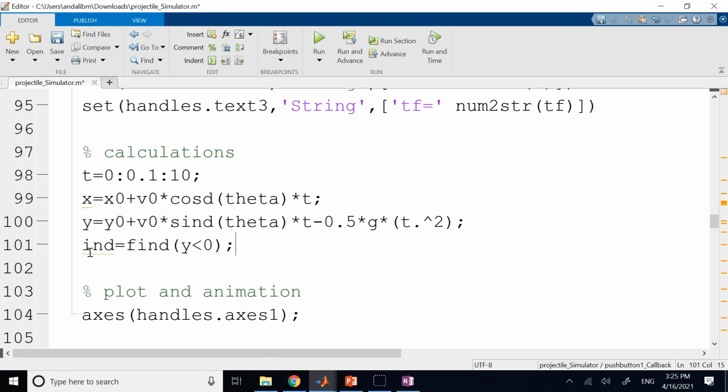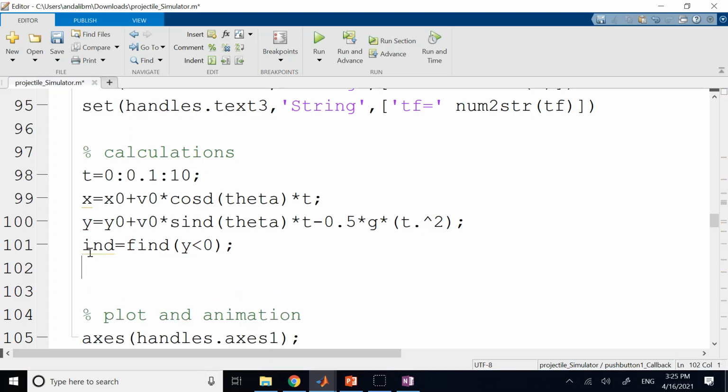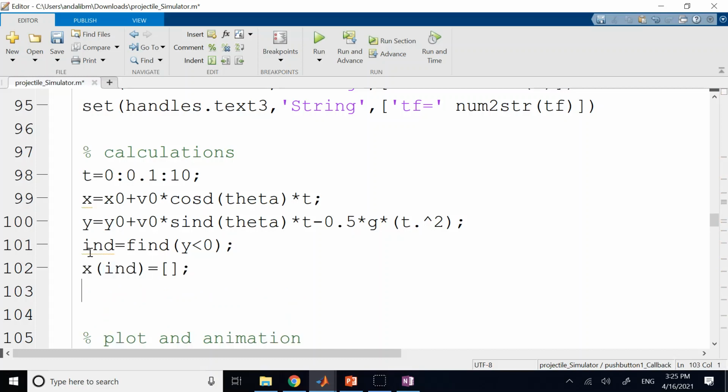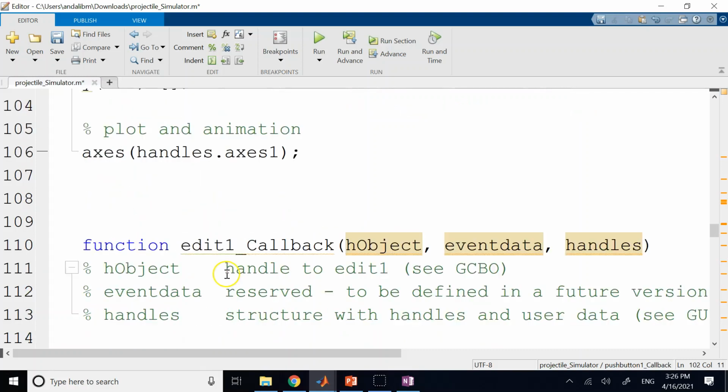Find which indices for those y is negative. Then x at those indices is equal to empty bracket, and y at those indices is equal to empty bracket. Remember, if we assign a portion of an array to empty bracket means eliminate it. So here I am eliminating those portions of x and y for which y is negative. So now hopefully it only continues to the ground.